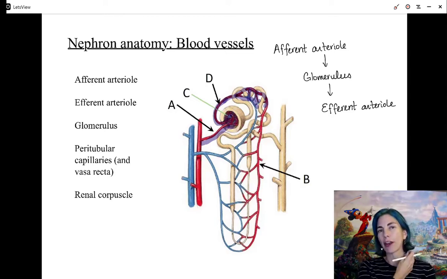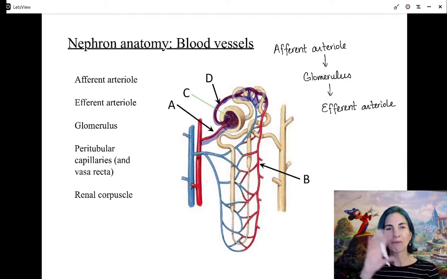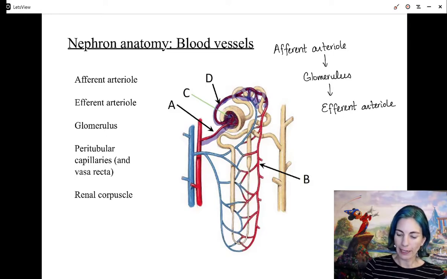Then the peritubular capillaries go by another name called vasa recta. I don't use the term vasa recta in my exam. I just use peritubular capillaries to describe all of them. But in anatomy, you may have learned about vasa recta, and I just wanted you to realize that that's a name given to the peritubular capillaries when they wrap around the loop of Henle, but only the loops of Henle that go all the way down into the medulla of the kidney. Okay, so now that I've said all that, you can pretty much scratch that from your brain, and we'll just use peritubular capillaries here.